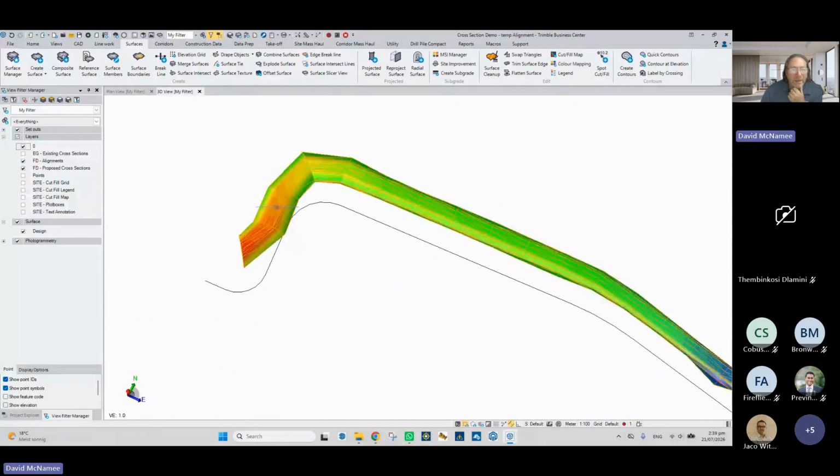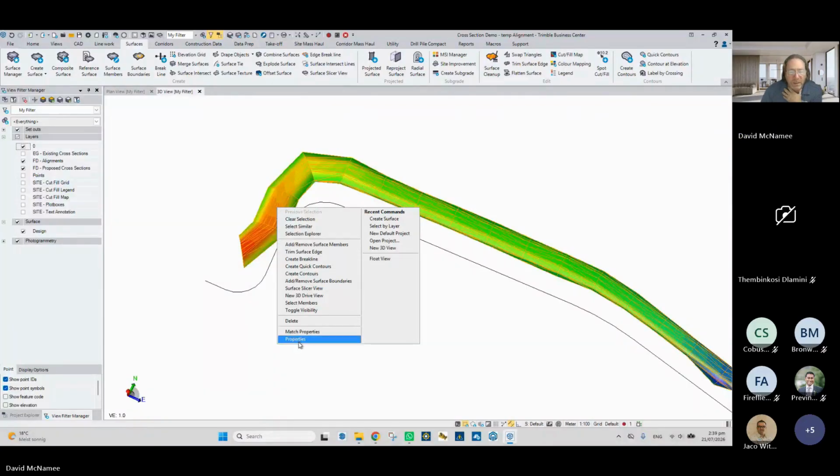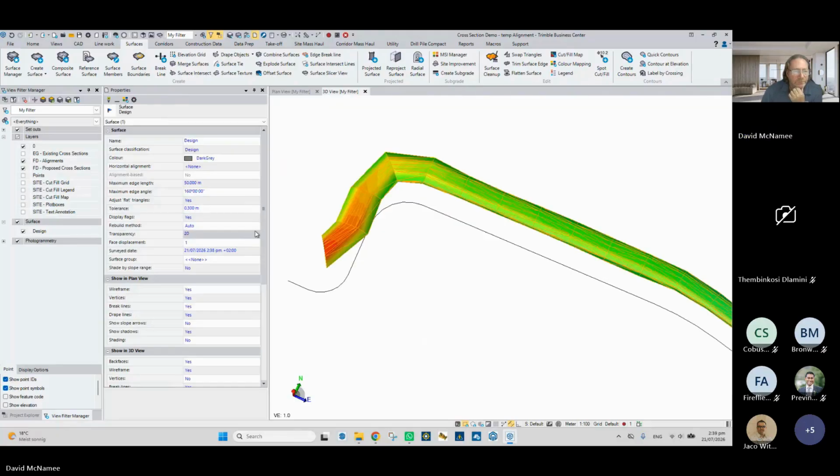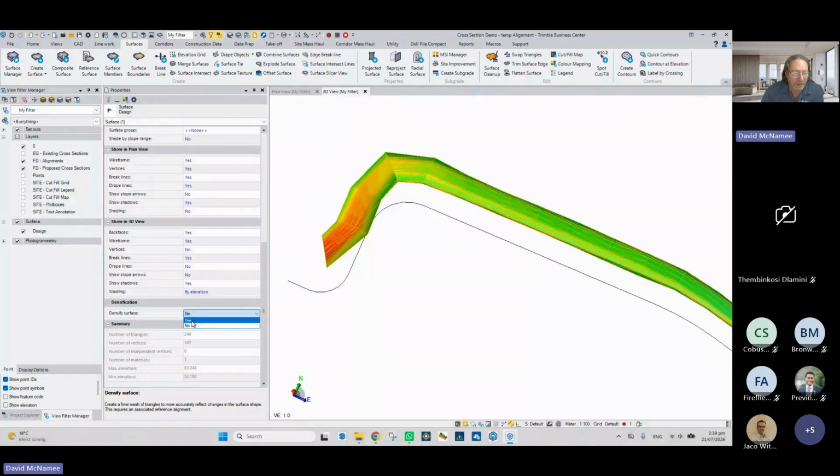So again, I select my surface. I go to properties. I say it's alignment based. Yes, it is. It hasn't corrected for that chording because that's the densification function, not just the road alignment function. So now I go back into here and I say, I want to densify.